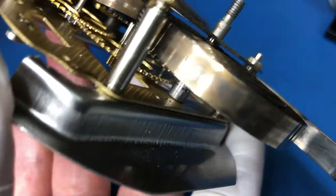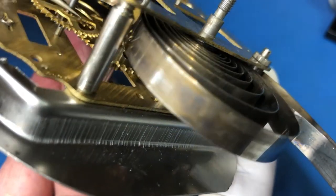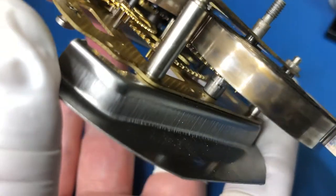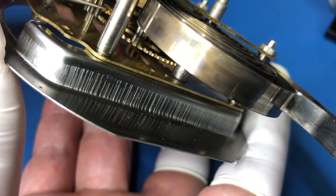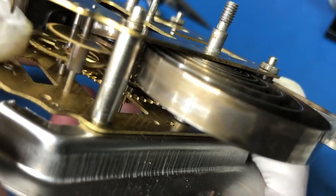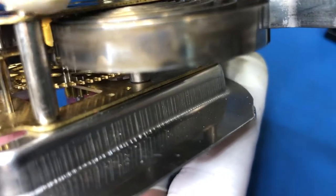So now if we go for the fourth wheel, fourth wheel is engaged with the third wheel, and then the escape wheel goes this way. Let's see how we go getting this in. There we go. Look at that. So we can see that they are all engaged. Isn't that great? So I'm just going to whack these nuts in here now so that this doesn't go anywhere. Now we come down this end.